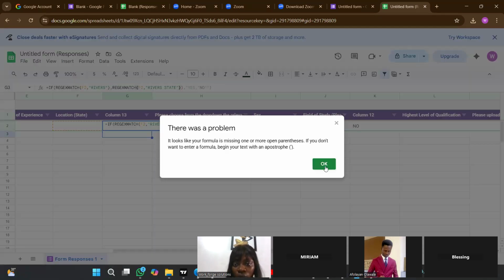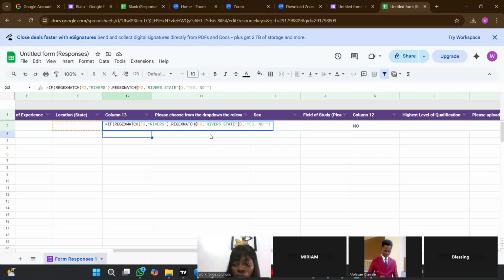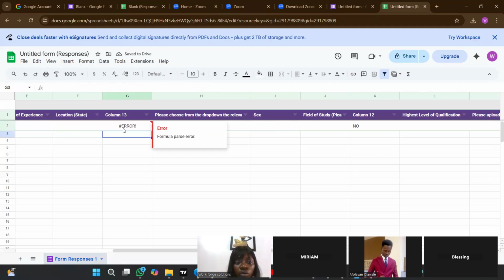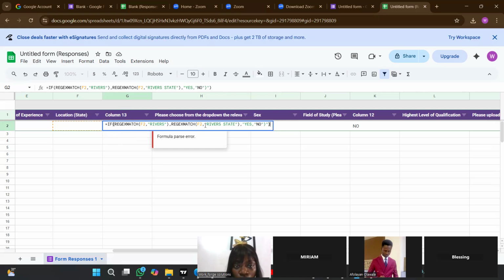There's something wrong with our formula. If regex match F2 Rivers, regex match F2 River State.